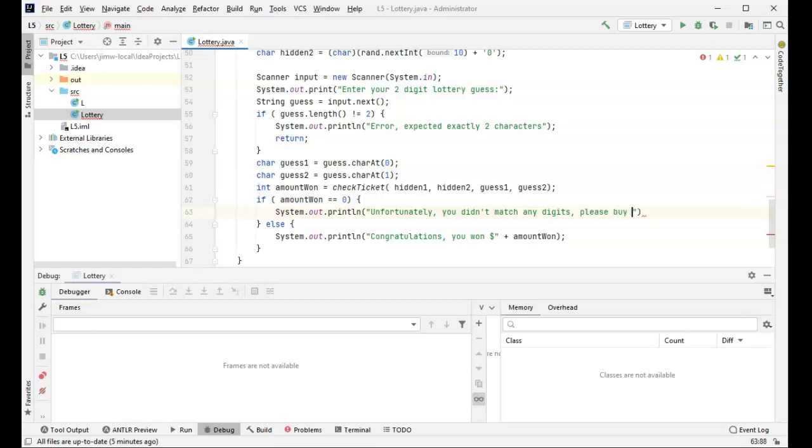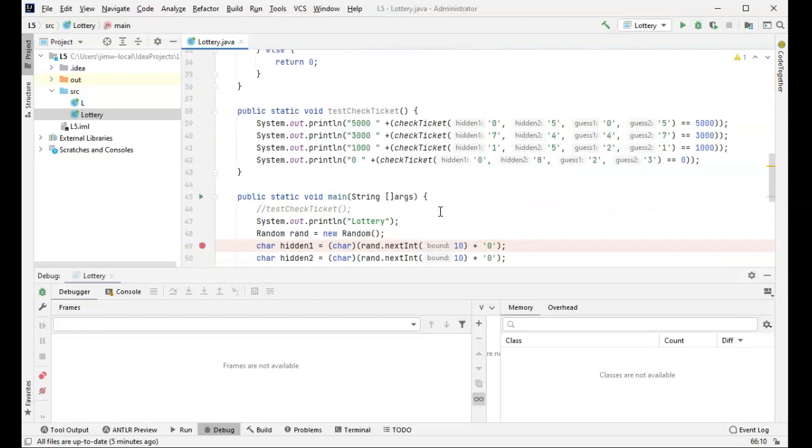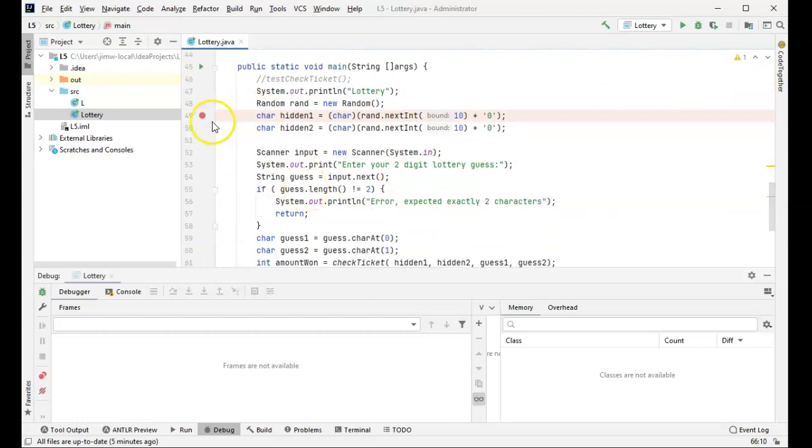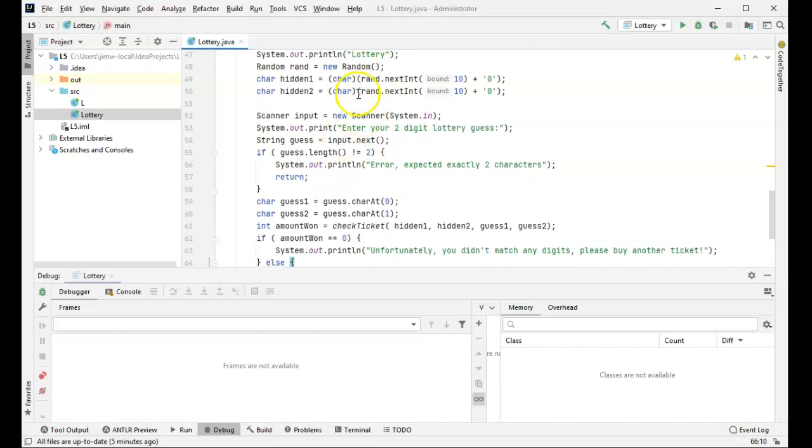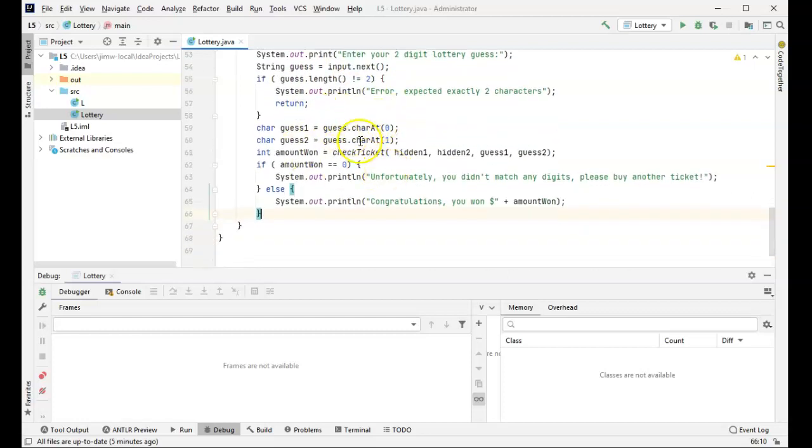Please buy another ticket. And yeah, okay, you can imagine the wording there. Okay, and so let's see if it works. I can turn this off. We've walked through those. And let's run it and see what happens.